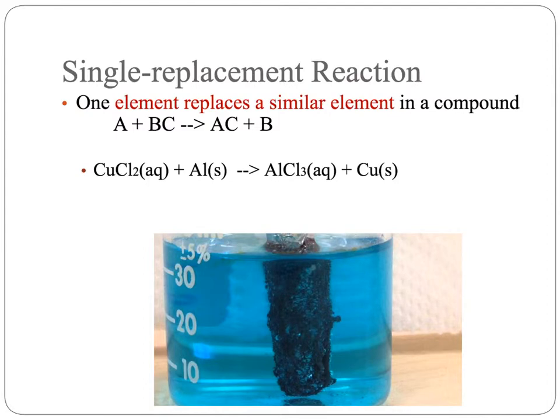And then finally, moving on to our replacement reactions. In a single replacement reaction, one element replaces another element in a compound. So you have A plus the compound BC turns into the compound AC plus B. We saw this in the reaction in lab where aluminum foil was added to a copper chloride solution, and the copper came out. We saw solid bits of copper appearing, like you see down in this beaker below. And in solution then there would be aluminum chloride, for as much aluminum foil we had to replace the copper. So in this reaction, you just have a substitution of one element going in to replace for another.